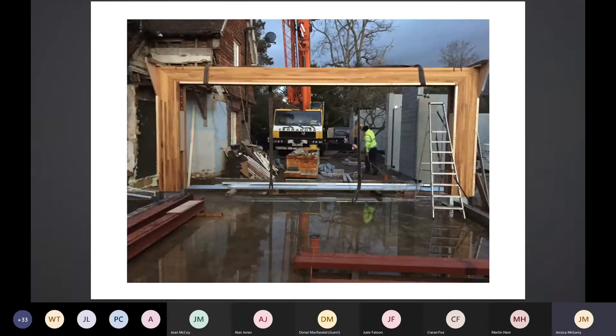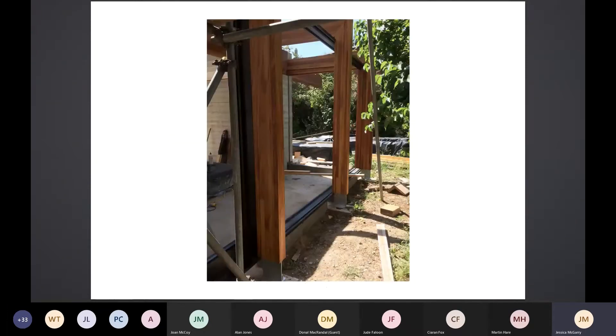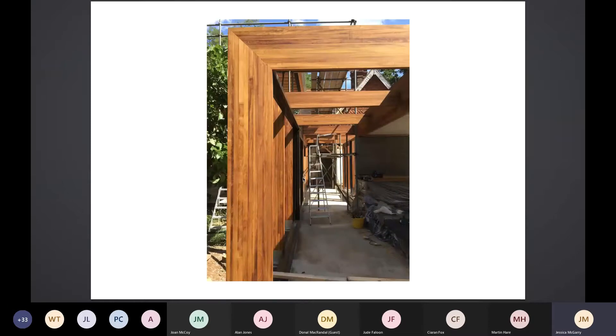I spent about three days on site at this stage, just making sure there were no hiccups. The timber frame and glulams were all made in Northern Ireland and shipped over as stated — all componented up. We did really tight schedules, prefabricated all the steel, got it onto lorries, did the same with the glulams. Window frames also came from here. Nothing was site-measured apart from the glass at the final stage — everything just racked up and fit without any problem.